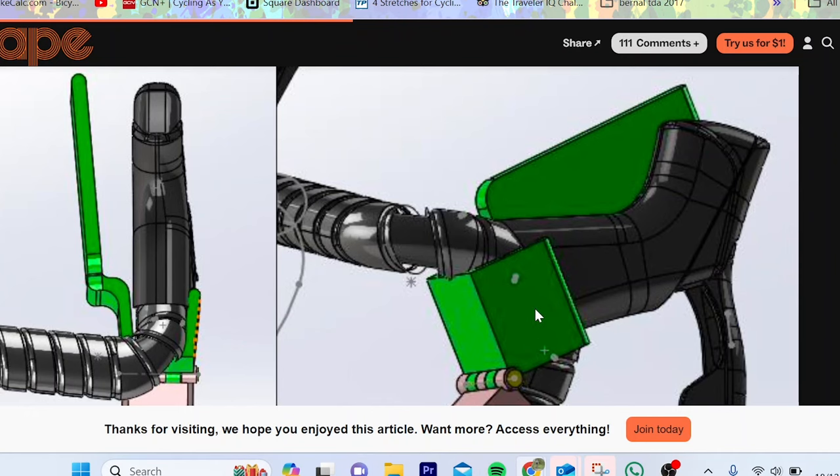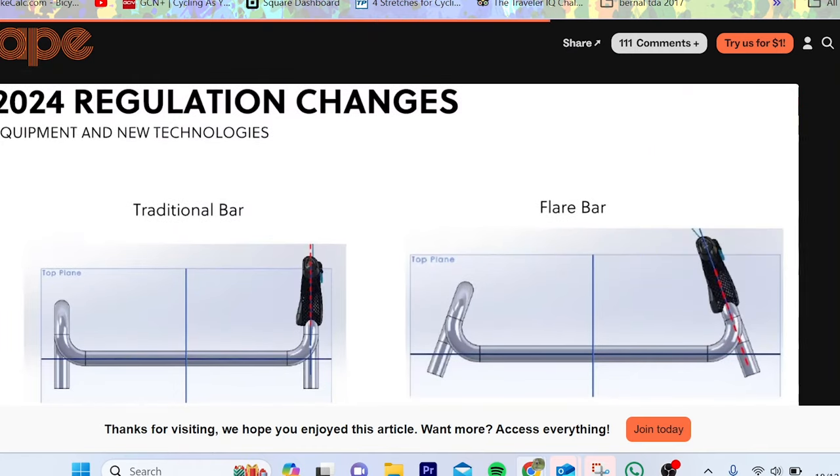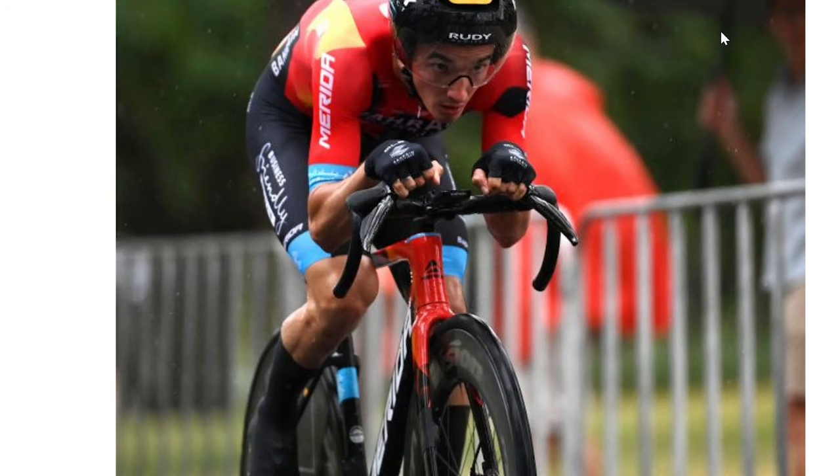I think the other thing this rule doesn't appreciate is that what most people actually do when they angle in is put it further down on the shifters. So if we look at Pello Bilbao here, he's got something which I think they probably really disliked, but obviously this is because it's a TT and all the rest of it. But what you can basically see is him more or less trying to adopt a TT position. This is illegal anyway because the forearms are a significant part of the support of his position.